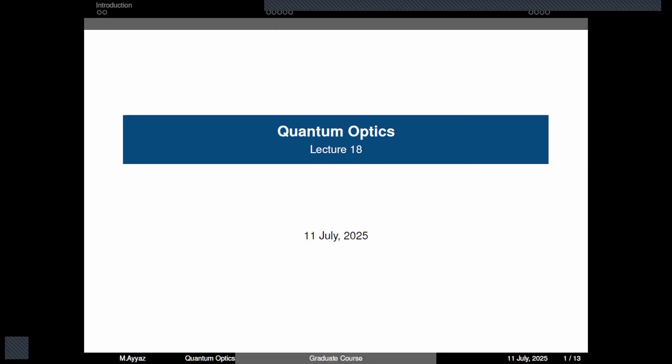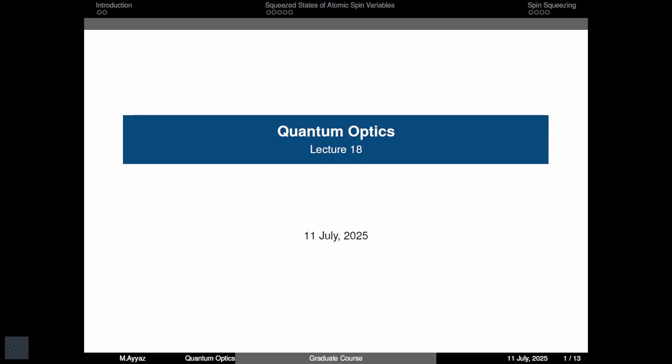Welcome to Quantum Curious, and in today's video, I'm going to discuss squeezing in spin variables of atoms. In the previous lectures, we studied how we can generate a squeezed state of light, and we saw that we can generate it by reducing fluctuations in one quadrature and increasing fluctuations in the conjugate quadrature to saturate the Heisenberg uncertainty relation.